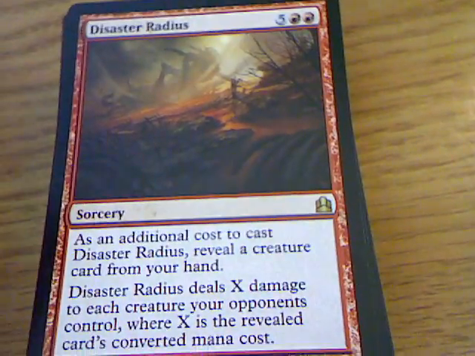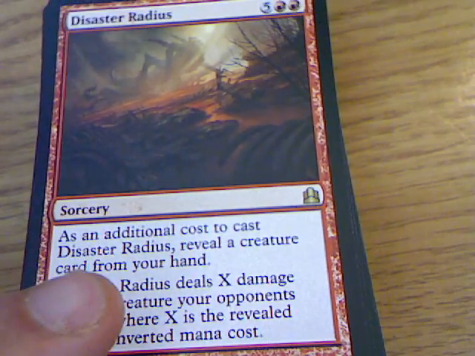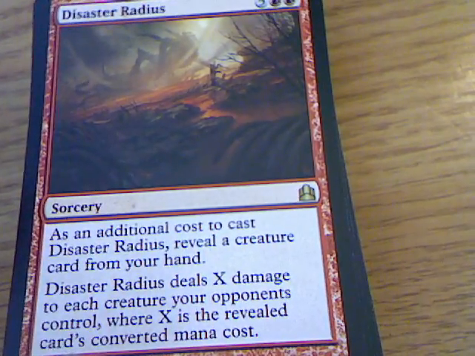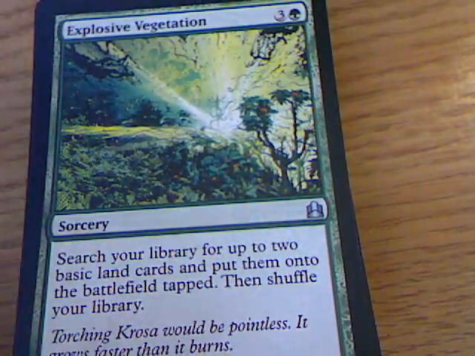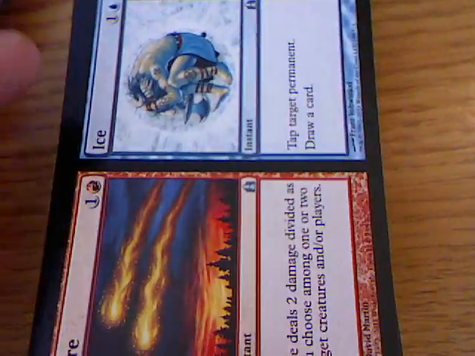This is why there's big stuff in the deck. As an additional cost to cast Disaster Radius, reveal a creature card from your hand. Deals X damage to each creature your opponents control, where X is the revealed card's mana cost, or converted mana cost. That is why you've got all these big cards.